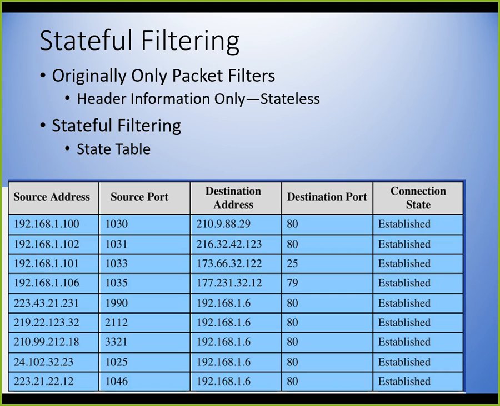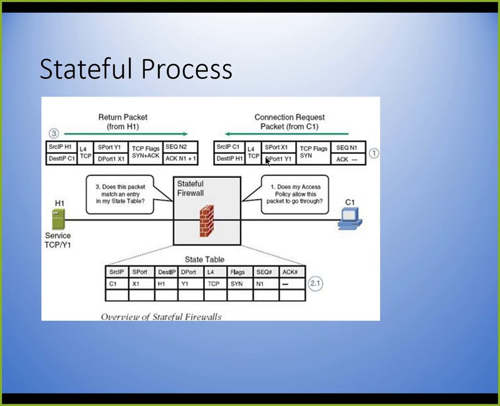So a state table, stateful filtering, stateful firewalls allow us to do that without having to configure access for every resource that we want to allow into the network. And if you think about it, that'd be a tough job to do. What we wind up doing is opening up more of the ports than we really probably would feel safe with, particularly in today's world. So this is the stateful process here.